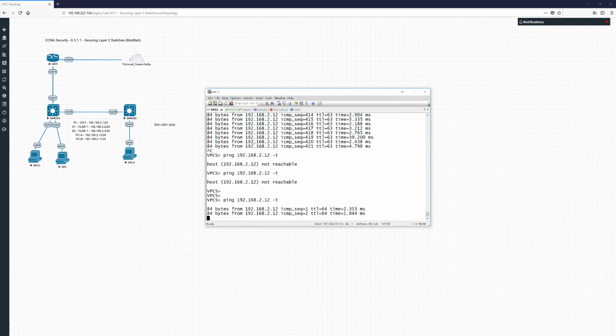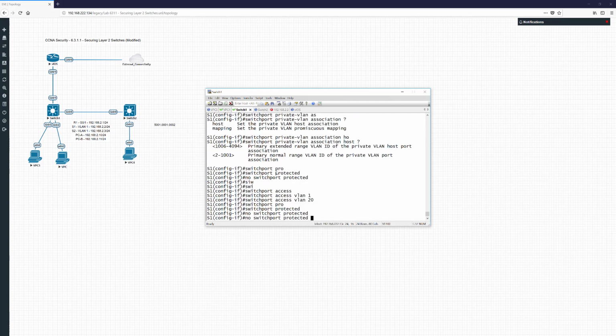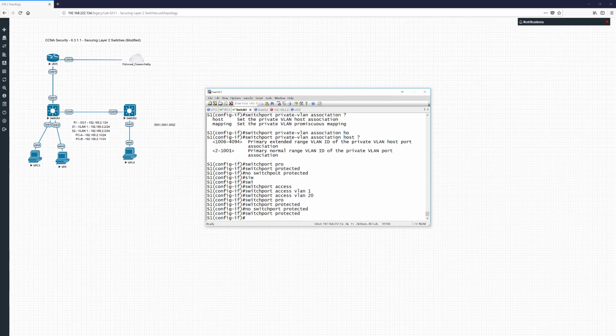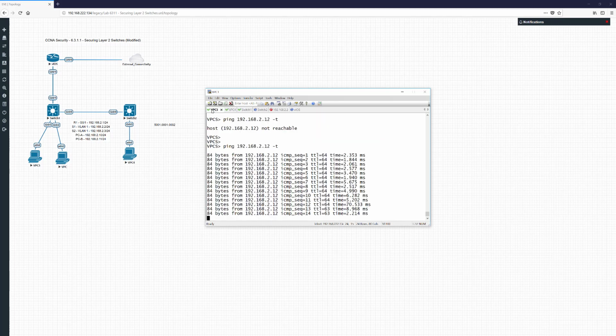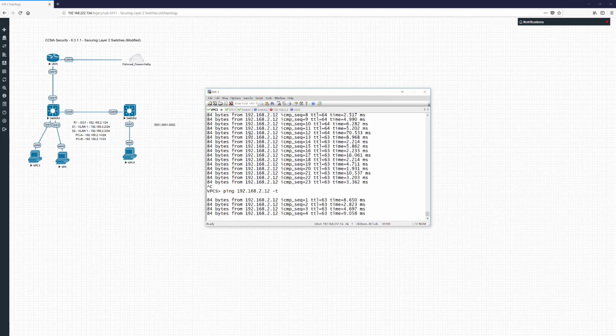Let me just take that off, and then I'll do the same. Ah, so there we go. If I leave the constant ping up and I enable private VLAN edge, it doesn't make a difference. Whether that's because of the environment we're using, I'm not too sure.